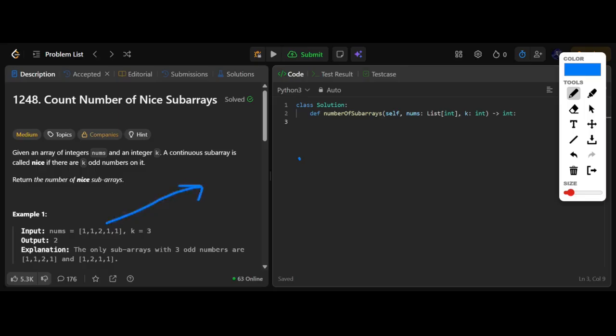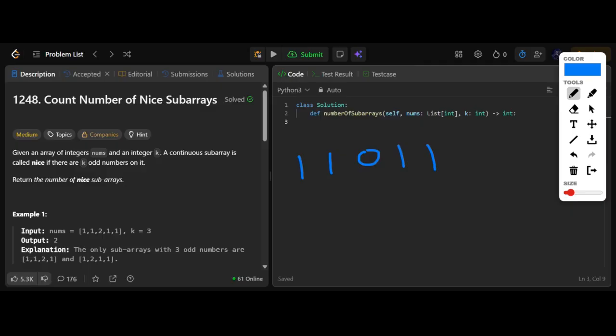So we can see that we have odd numbers. Here it could be 5 and 1, or it could be 2 and 1, but somehow we have an even, it could be 4, or it could be 6, or it could be any even number here. So what we want to do is we want to make it such that all the odd numbers will stay as 1 and all the even numbers will keep as 0. So we'll basically convert this entire list into 1s and 0s.